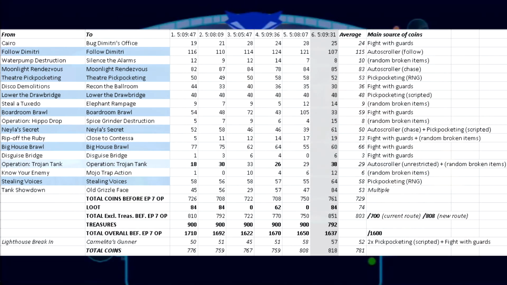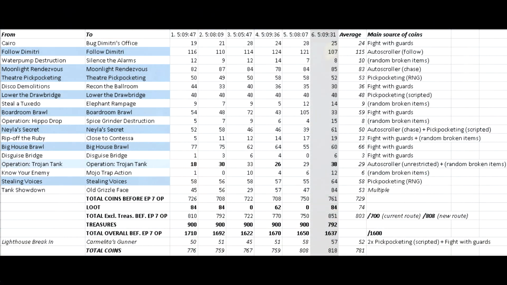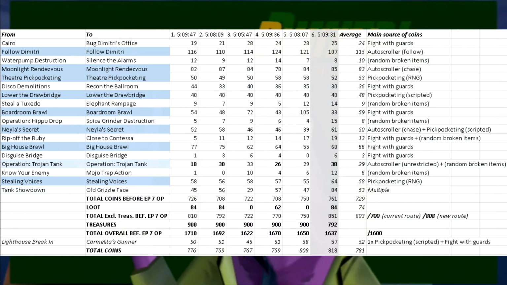You can see that the no reset run got a below average amount of coins in Follow Dimitri. You should absolutely get more than 115 coins there, which is the average listed here. My personal best is 132 coins from that job. Since this is such an important job in the run, we'll go through the best roll from these runs, the 124 coin roll, and analyze it a bit.